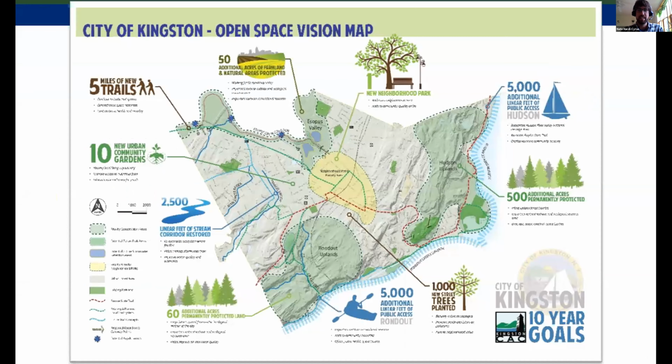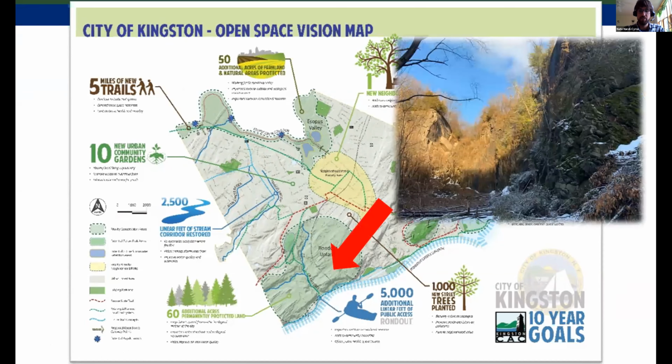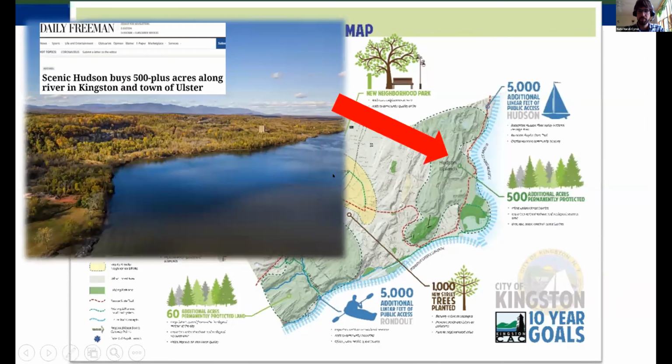And I want to leave you with this exciting example from the city of Kingston. They've been really progressive on this front, and they created a natural resources inventory that they ultimately used to create this plan, which includes a prioritization. You can see here these priority conservation areas, and it's really neat how they visualized it and articulated their goals. They only released this plan a few years ago, but they've already made serious progress in achieving this. Just two years ago they acquired about a 10 or 15 acre quarry as part of the Rondout Uplands area, which is considered a priority, and it harbors rare bat species.